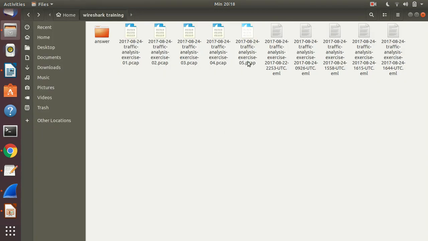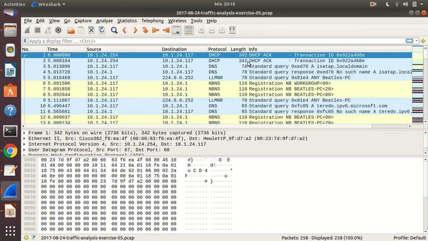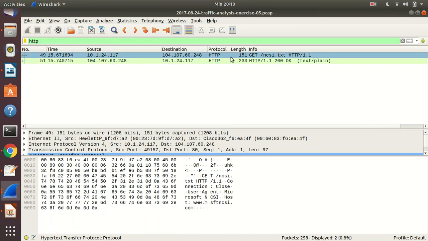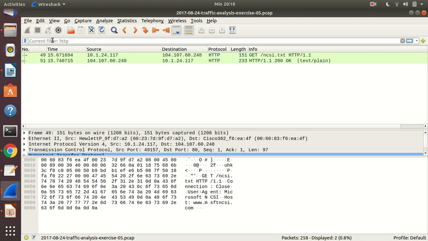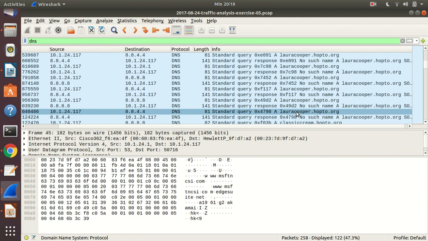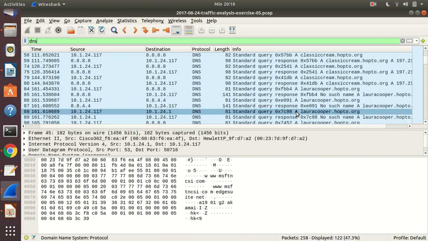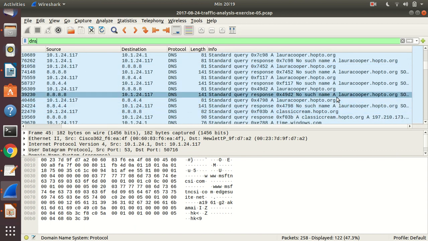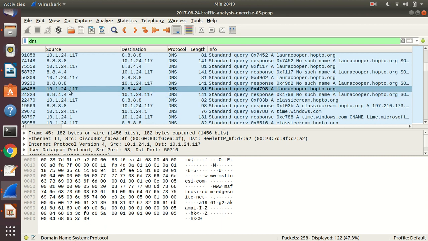And for the last, we check this pcap file. We try first with HTTP. Nothing suspicious here. We try others like DNS. And then we found this.